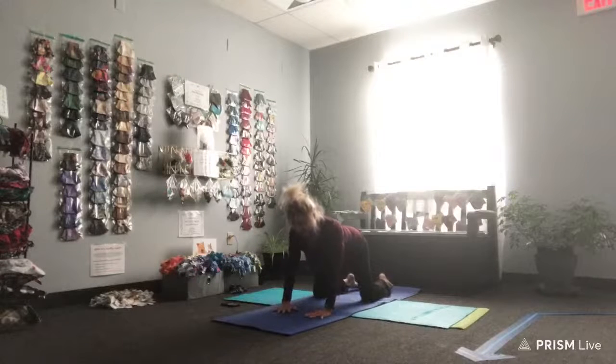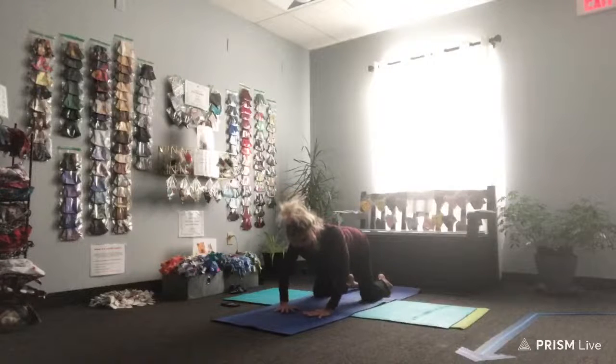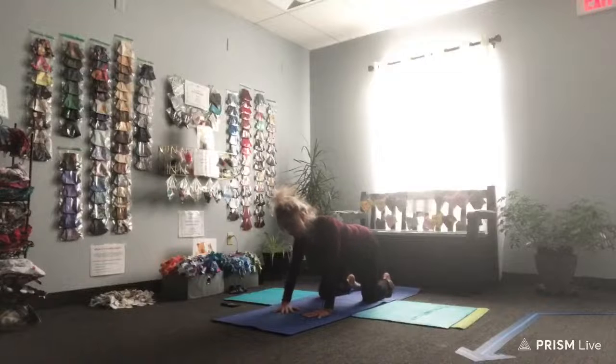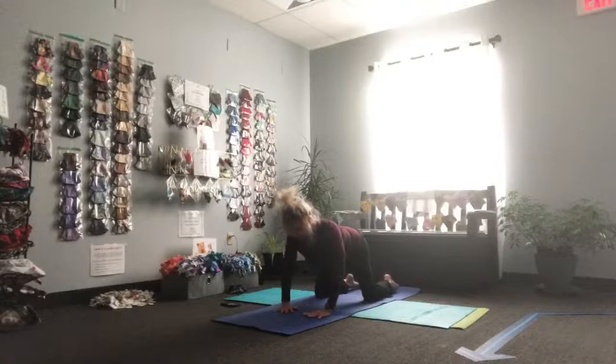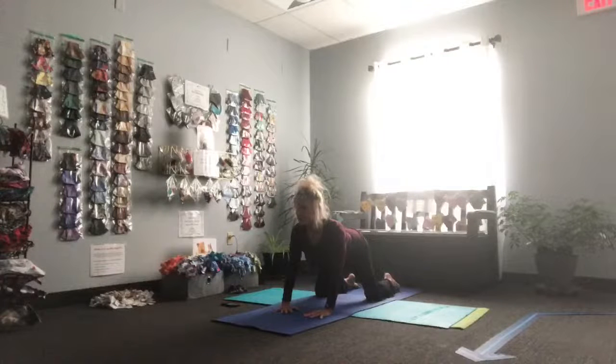Fingers wide spread. Let's turn our hands in slightly so that if our thumb and index fingers were to come together, they would form a triangle. Pressing down through second, third, and fourth finger knuckles. Feel your spine lengthening from the top of your head to the tip of your tailbone. Now start sinking your navel as you lift your tailbone, lift your head, and open your heart.